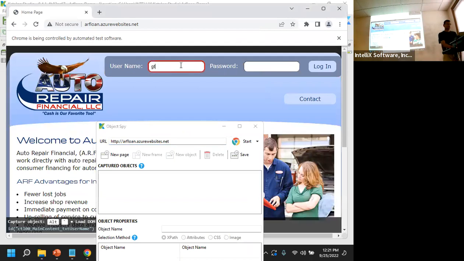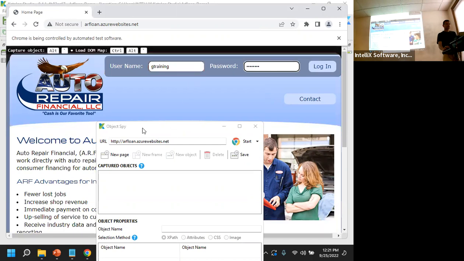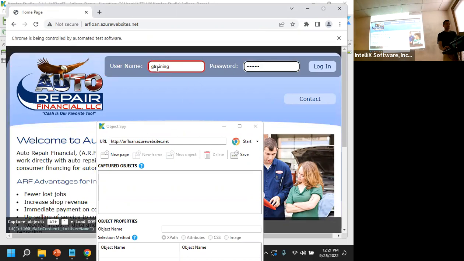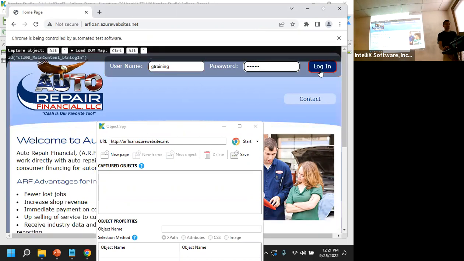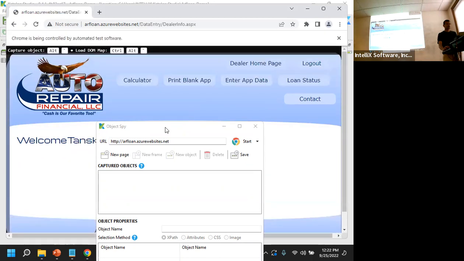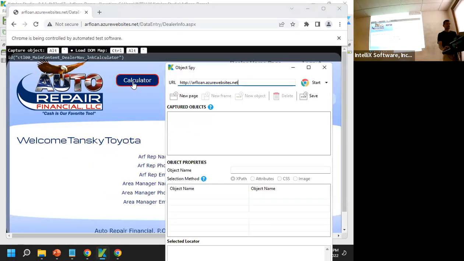So again, I'm going to log in as Gtraining. I'm not recording, okay? But it just lets me take a look at the page and capture the objects from it. Okay, so I'm going to log in. What I'm interested in is this one. So I'm just going to go here and then click on it.